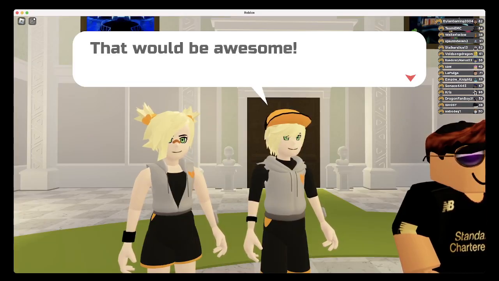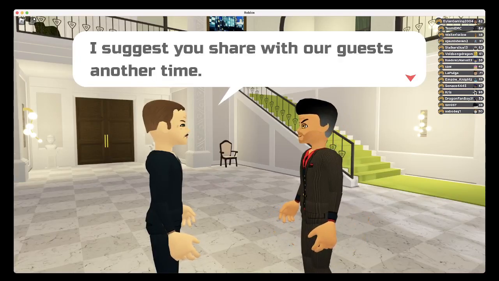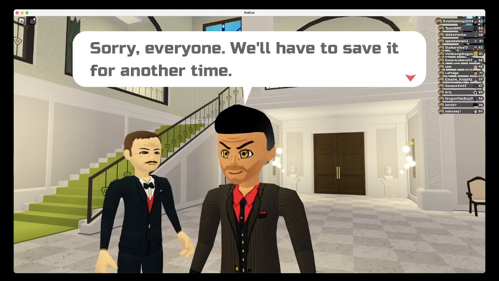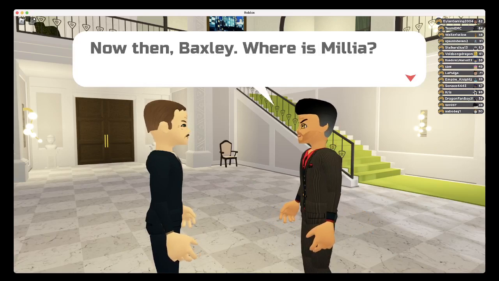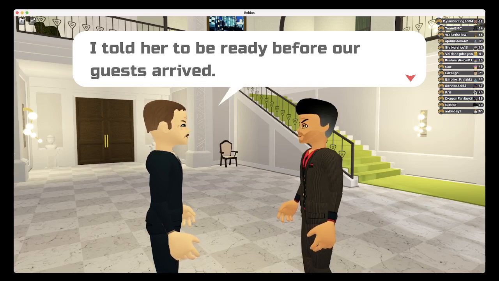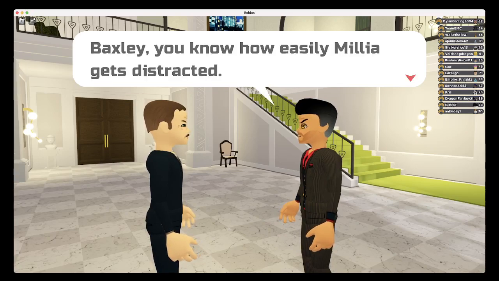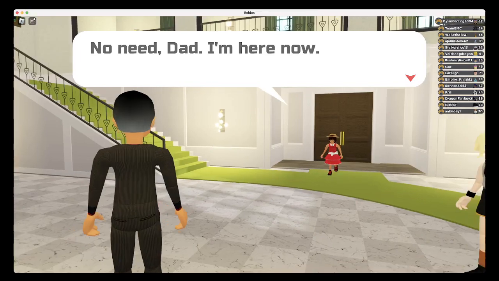That would be awesome. Ahem. Sir, dinner preparations are complete. I suggest you share with our guests another time. Oh, yeah, that is true. Sorry, everyone. We'll have to save it for another time. Aw, that's too bad. Now then, Baxley, where is Milta? That girl's always late to dinner. I told her to be ready before our guests arrived. She must be still playing in her room. Actually, you know how easily Milta gets distracted. Would you mind fetching her quickly so that we can start dinner? No need, Dad. I'm here now.